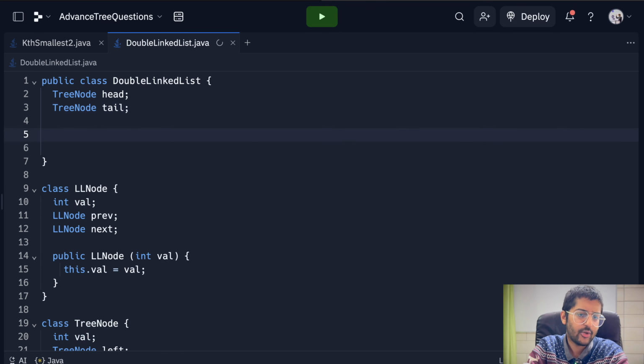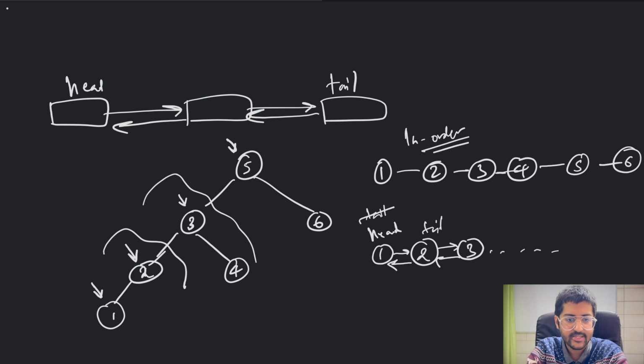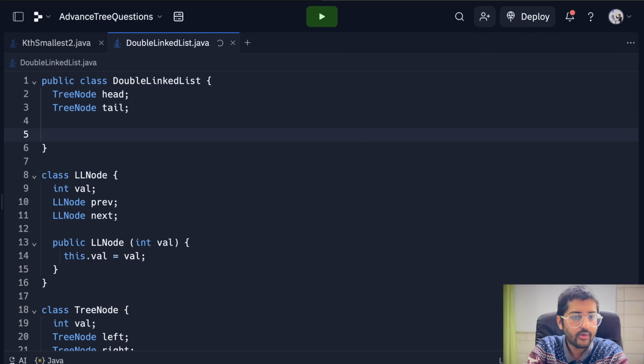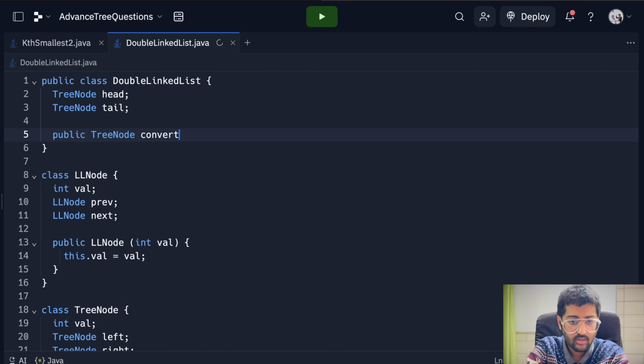After this, what am I going to have? Converting, how do I create it? I have to convert it from a binary tree. It says a binary search tree is given. Convert into a doubly linked list. Okay. Public, it will return tree node, convert what?